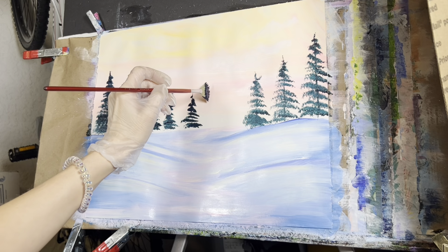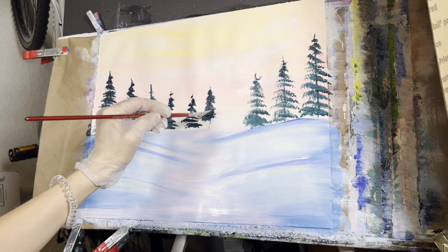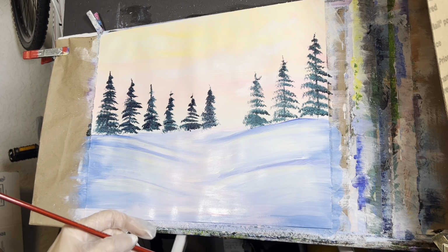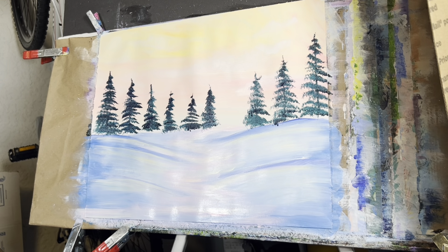And I'm just gonna add one more right here, a bit taller. Make sure these come down all the way. And then I'm gonna go ahead and rinse out my brush.